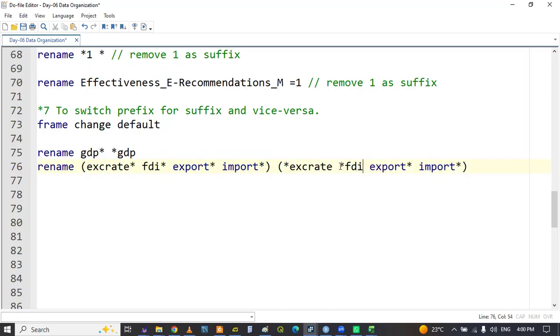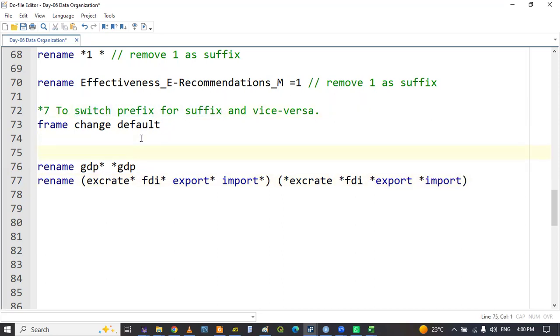Now we start with a star. Switch prefix for suffix. So like this.